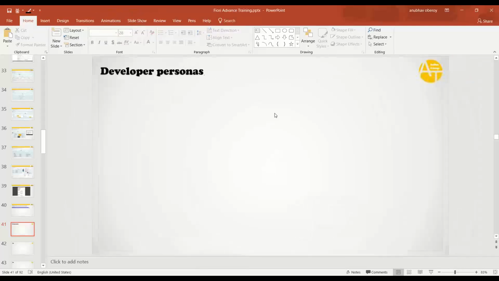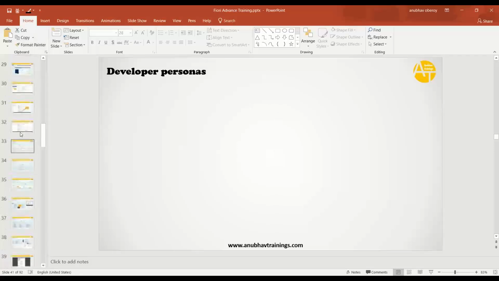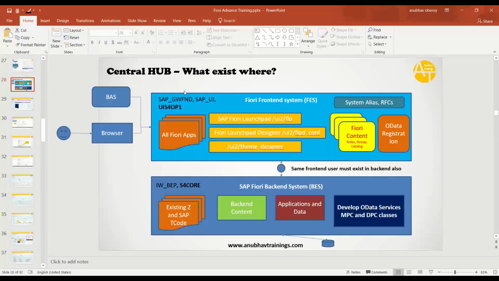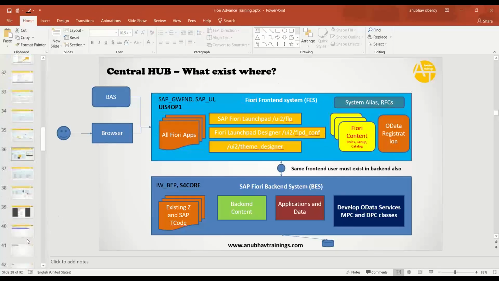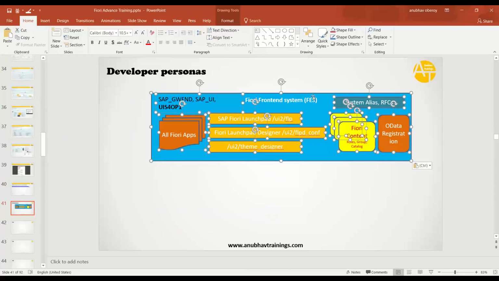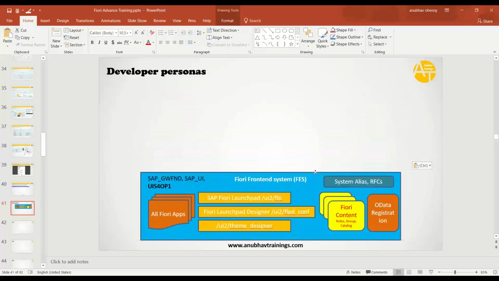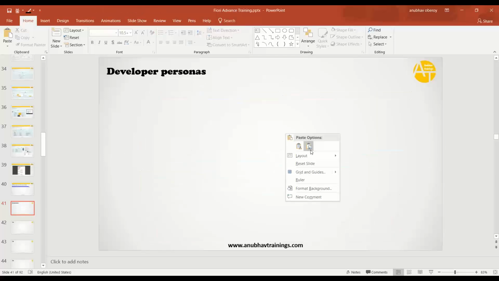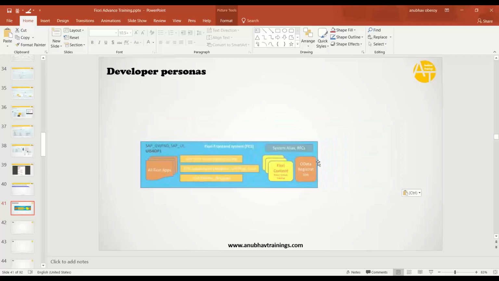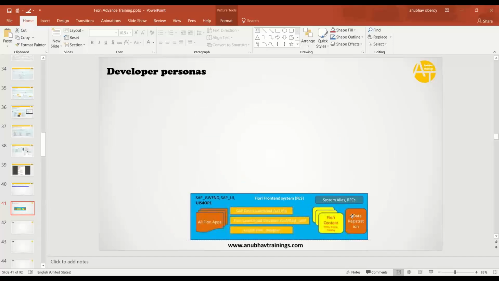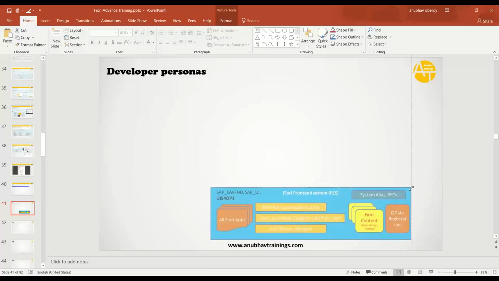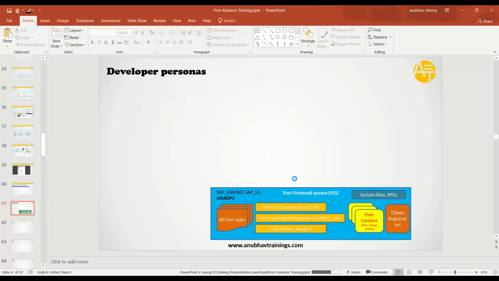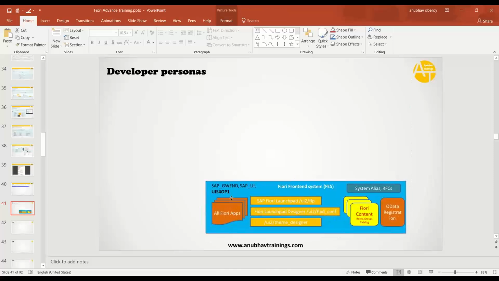So let's go back and understand what are all the different user personas or developer personas or technical consultant personas which do exist in the system. So at this time, maybe I'll go back to my last class slide and I will pick up this system from here and paste that system diagram here as an image. So this is my system. This is my SAP S/4HANA system, which has all my Fiori apps. This is the most concerned one which we are targeting right now.